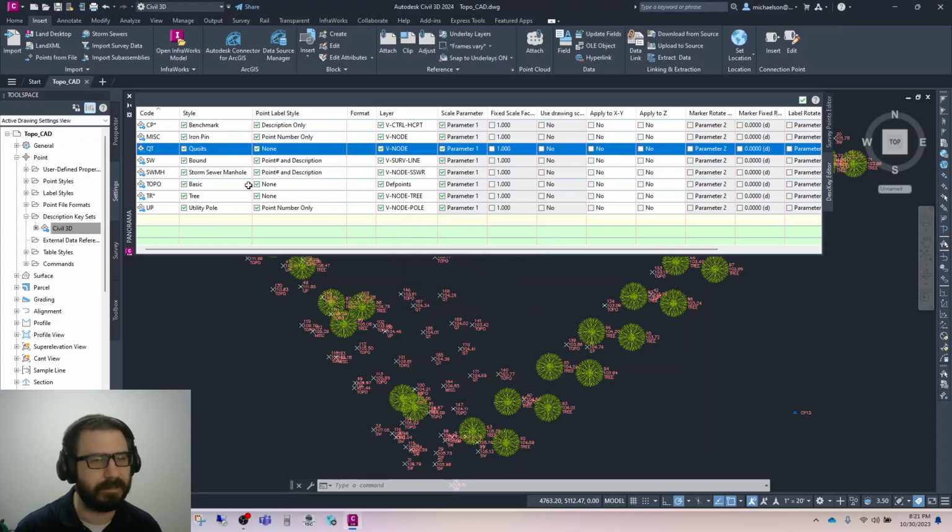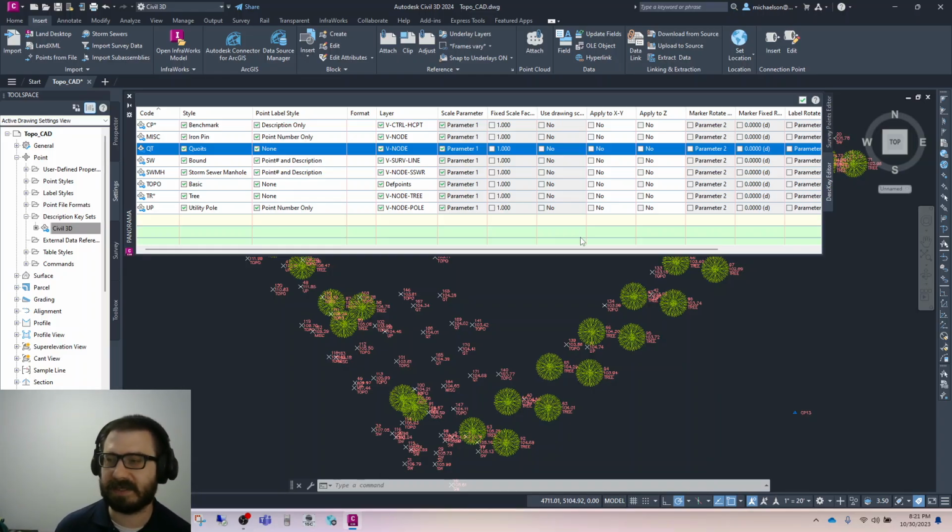So let me hit cancel. A couple of other things. The topo lines have been changed to a layer called def points, because that doesn't plot. We don't really care about plotting the topo points, but we need the data from those points to generate the contour lines. So I have here an image of all the layers. Again, I just sat here for a few minutes and did all of this. There are pretty detailed descriptions of what each of these codes needs to be based on how you coded your data.